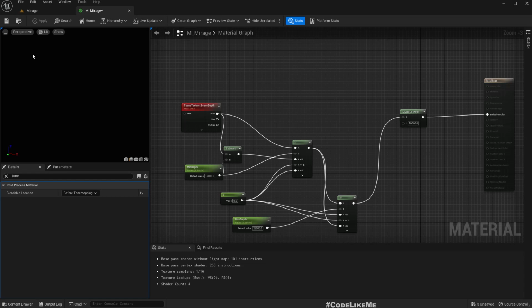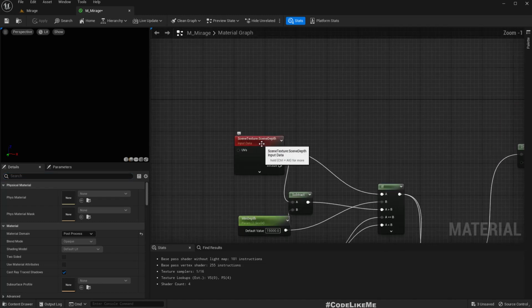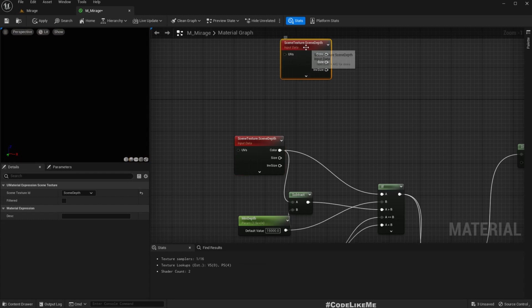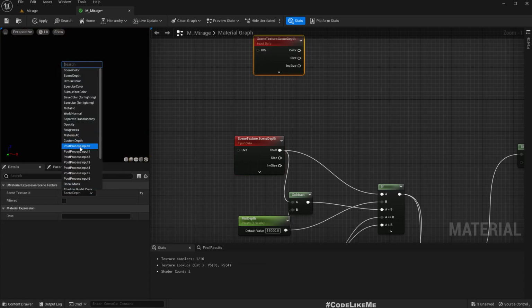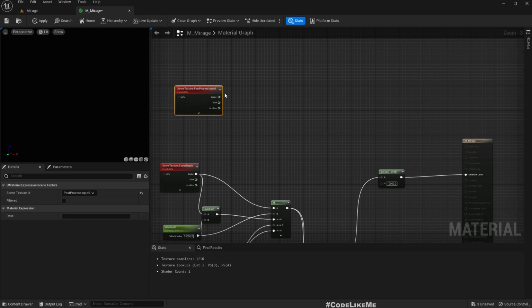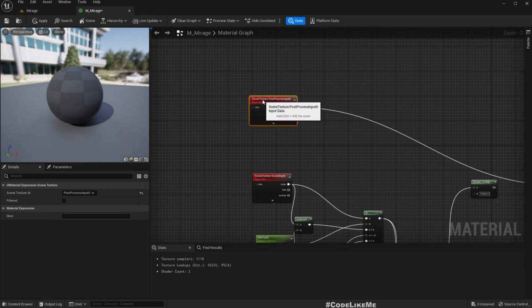So now how do we get the mirage, like a water reflection effect? For that, let me again duplicate this node and choose post process input. As I showed you before, if I connect it directly, we get whatever is rendered into the scene.